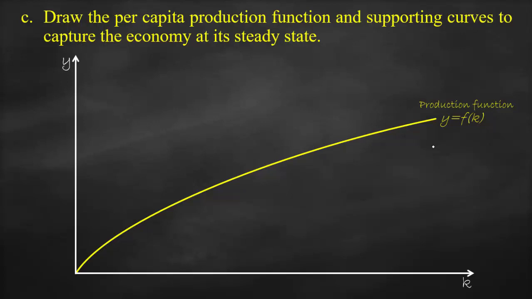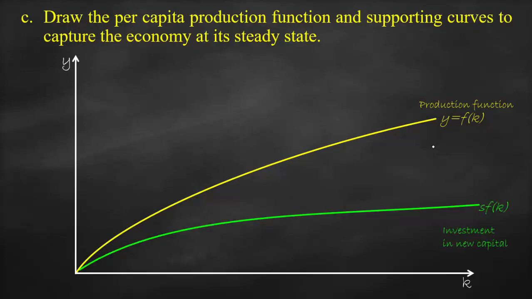Then I will draw our investment function. And the investment function will be concave as well. And anytime we make an investment, we know that we cannot use a machine forever. That's why we have a depreciation. Plus, anytime we hire a new labor, we need to give them capital. And that's why we call it the maintenance cost. Therefore, our maintenance cost is a straight line. So here we have maintenance cost.